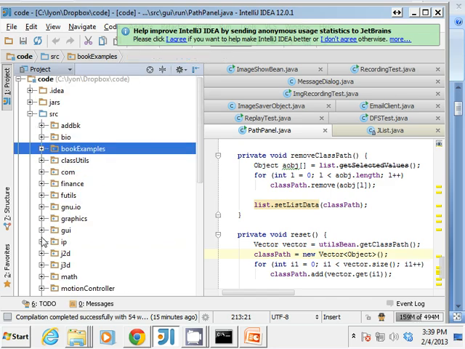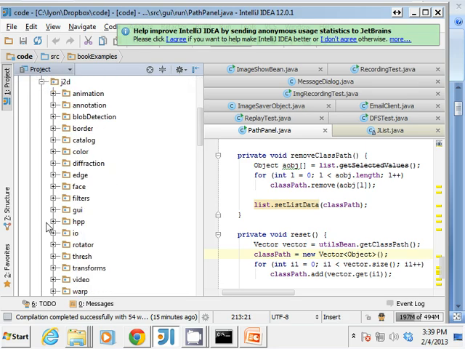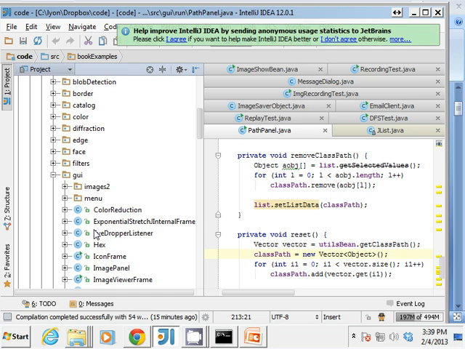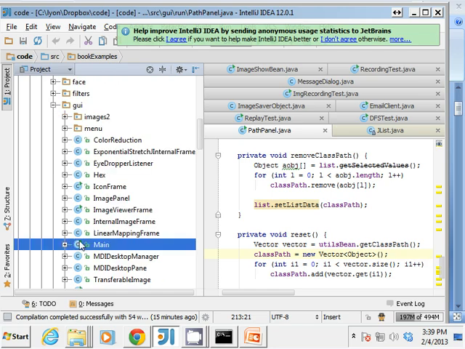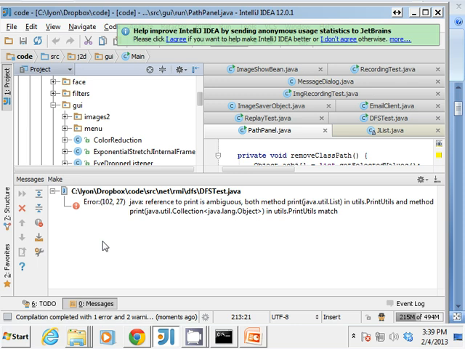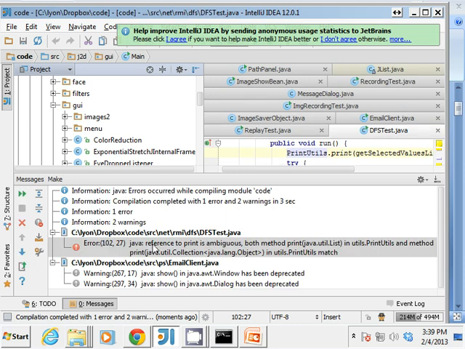If I do j2d GUI .main and hit run, what happened?